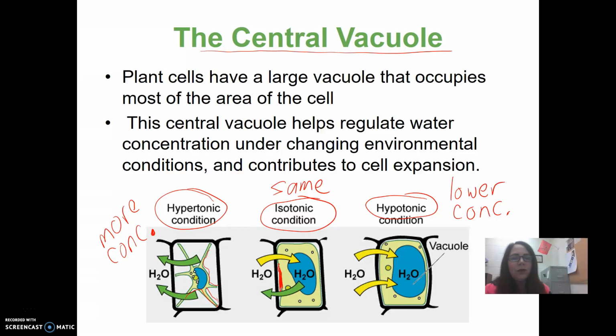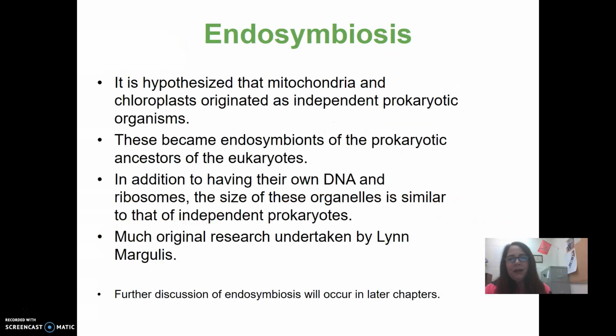And that cell wall will keep the plant cell from bursting. And the way the plant would look in a hypotonic solution, when we water the plant, is that it'll stand up and be more rigid and look healthy. So we'll talk about that a little bit more in the next chapter.